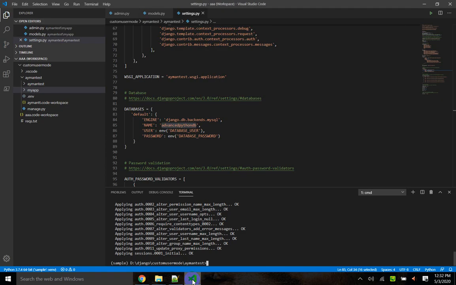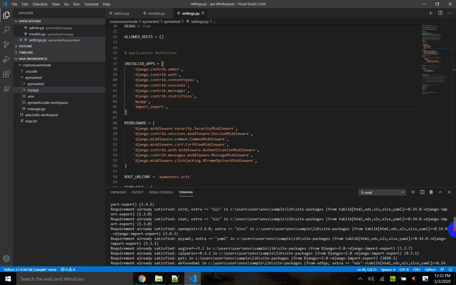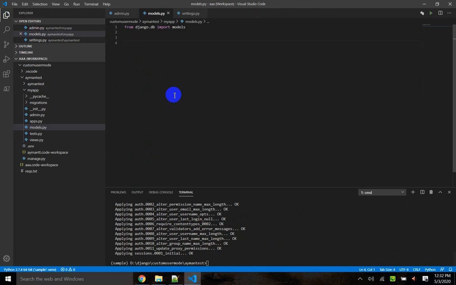Now what we want to do is add import export here in the installed apps. We have already installed import export. Now we want to make a model. I make a profile model with types, students.